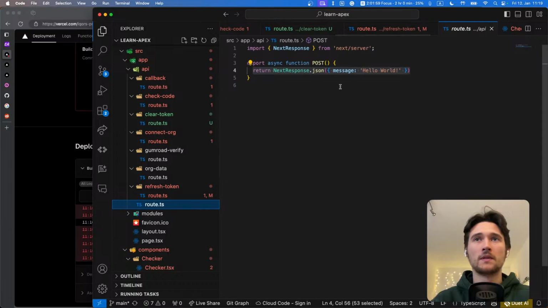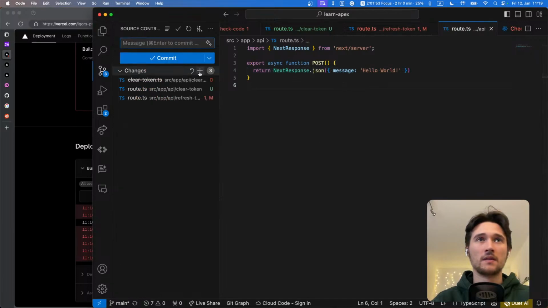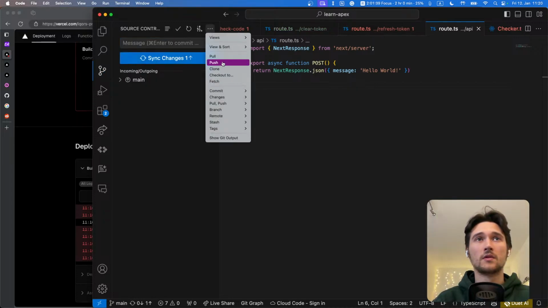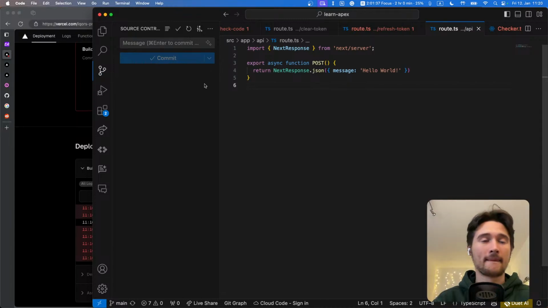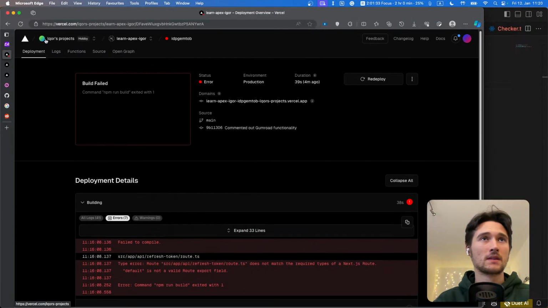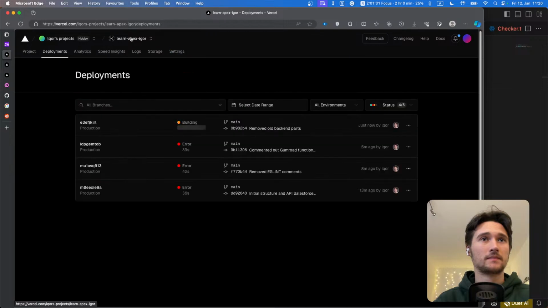And what about this one? This is not really used as well. Okay. Old backend parts. Commit. Push. Building again.